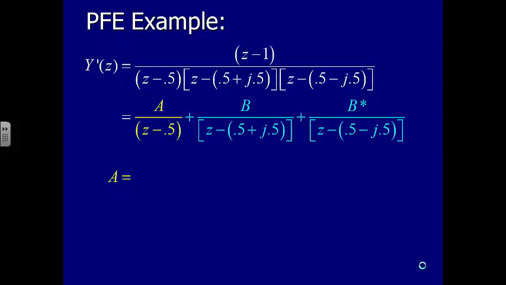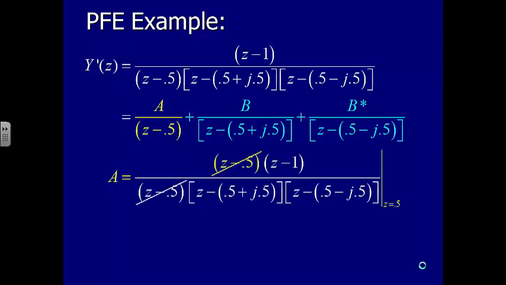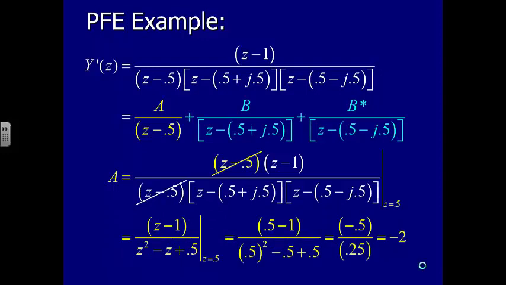We're going to solve for these using the standard old-fashioned partial fraction method. I'm going to take this whole thing and multiply it by z minus 0.5, which cancels out one of those guys, leaves me this, and I'm going to evaluate that quantity. I'm going to replace z with z equals plus 1/2 to make that go to 0. When you've got these complex conjugate terms, it's sometimes easier to put them back as a quadratic. So you can make it easy to plug in the powers of the z values. And everywhere there's a z, we put in 1/2, and just simplify down. It turns out A is minus 2.